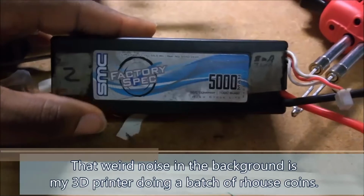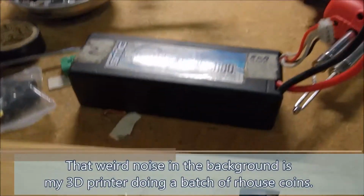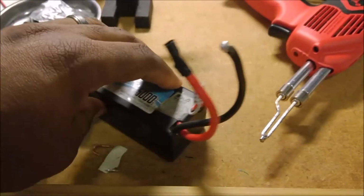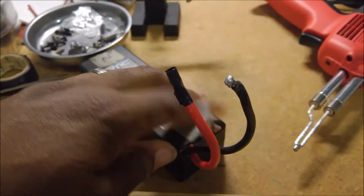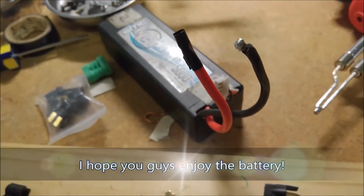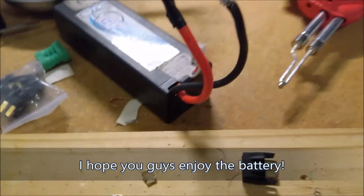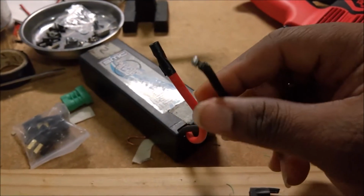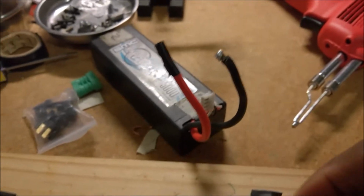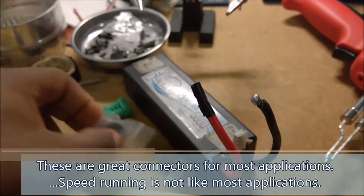In this situation, I'm repurposing one of my old SMC batteries that I'm not using anymore since I've joined Team Venom. I'm setting it up for one of my childhood friends who is into RC with his son. Yes, that's for you, Jay and Trent. Got a shout out. Haha. So I'm getting this guy ready to go, but I need to put on some connectors so that he can use it in his cars. He tracks his vehicles. So I just happen to have a bunch of Venom Uni-Connectors sitting around.